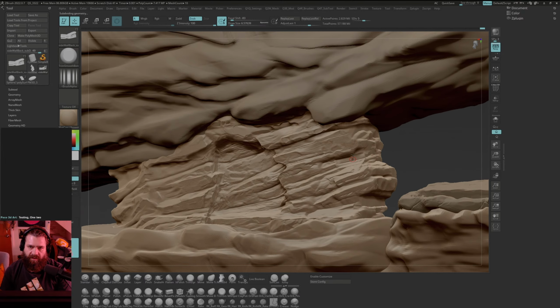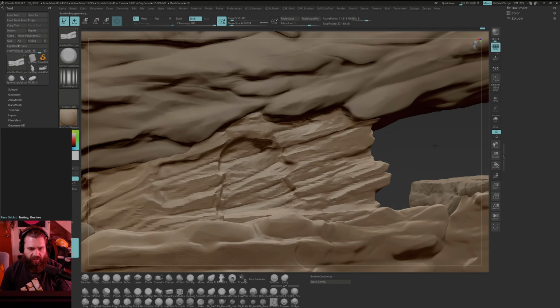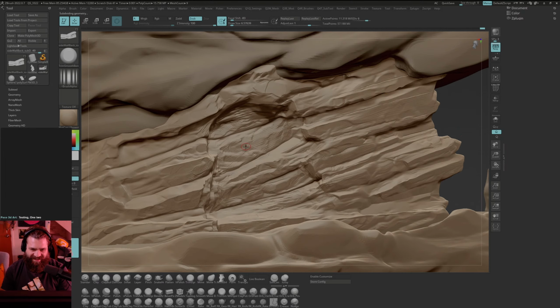Let's increase the resolution one more. It's funny how each time I increase the resolution, the whole thing just goes, it's almost like it takes a big dump. It's like, come back, don't die on me.